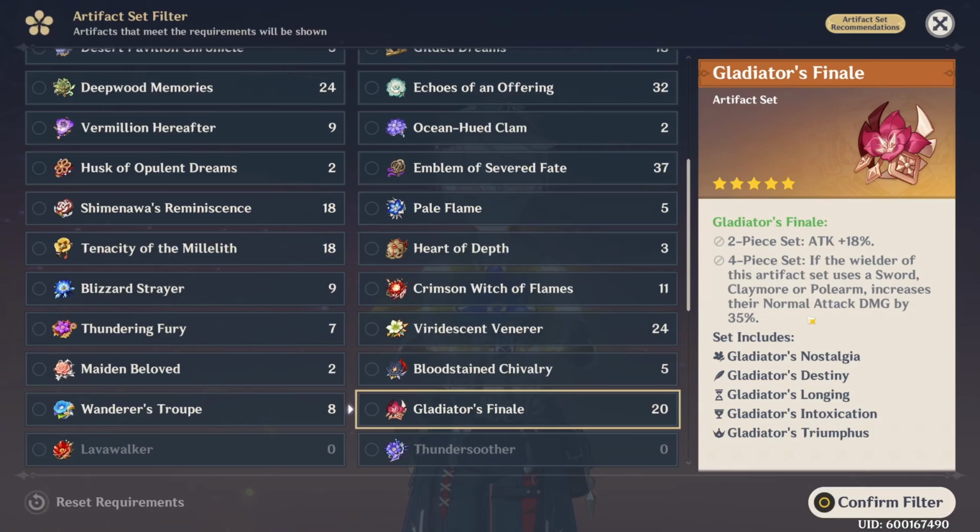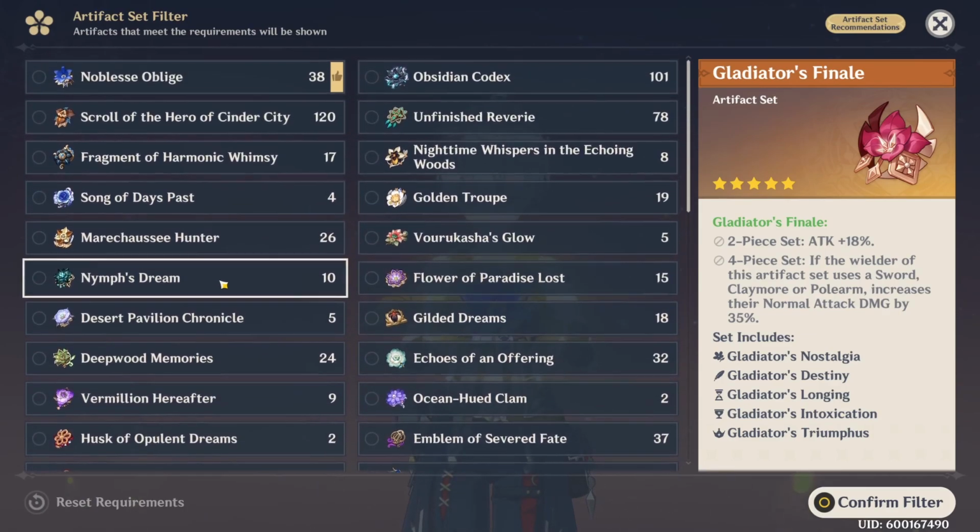But if you have some okay pieces, but they're not really working for Glad or they're on other characters, I would say to just bite the bullet and go ahead and grind out Echoes of an Offering, or you could just wait over time for Gladiator's Finale, or if you happen to have some of these other 4-piece sets that could work as well, you could use them.